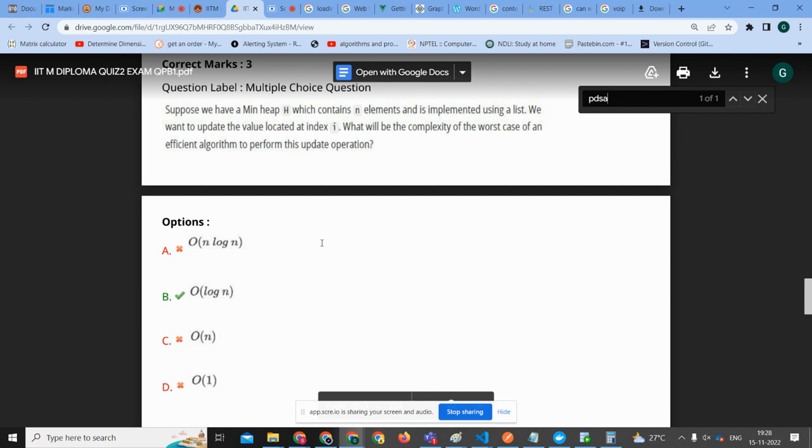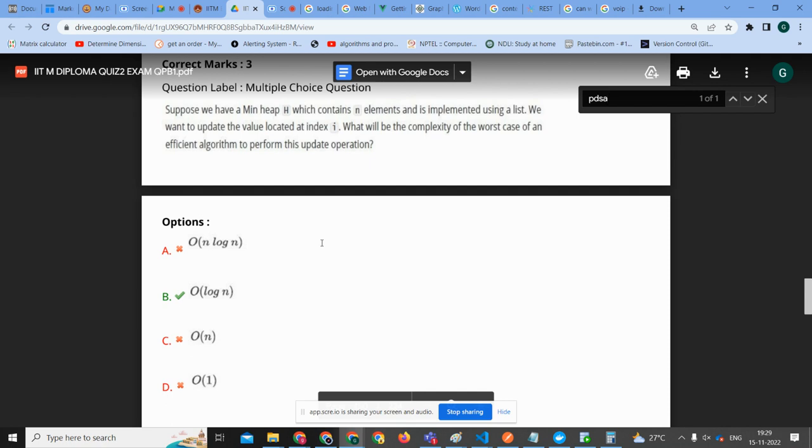Go ahead. Suppose we have a min heap H which contains n elements and is implemented using a list. We want to update the value located at index I. What will be the complexity of the worst case of an efficient algorithm to perform this update operation?